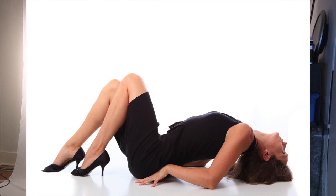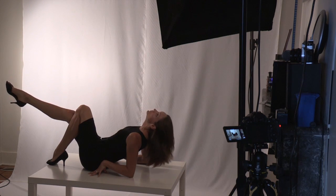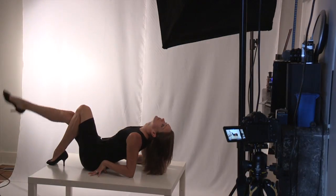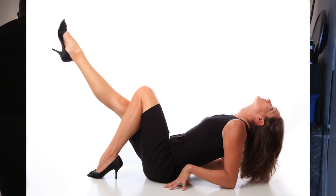Okay, can you lift one leg up? This is actually interesting. Sorry for your pain, but I think it's worth it. Okay, yeah, that's working well. Alright? This is a very nice pose, very classic, and it's comfortable, I can see everything, it looks good.